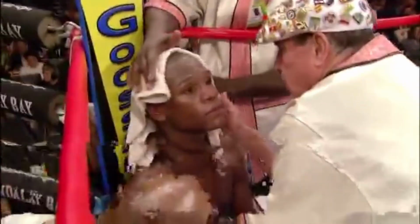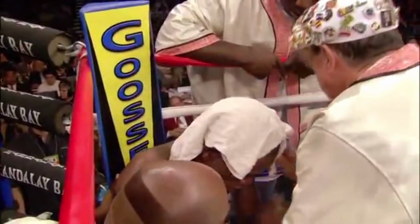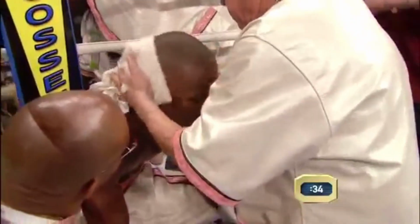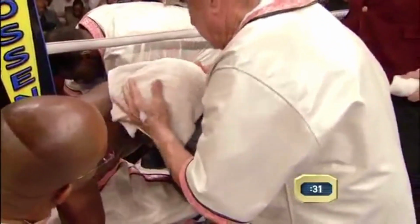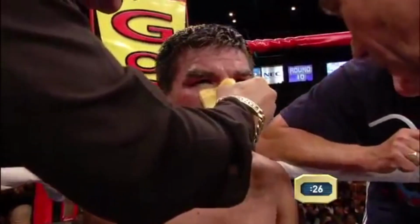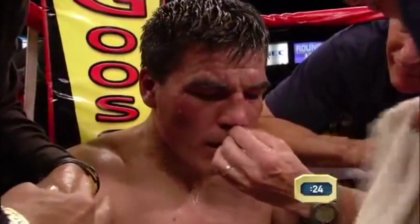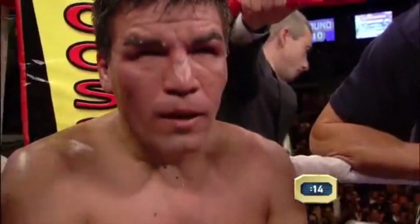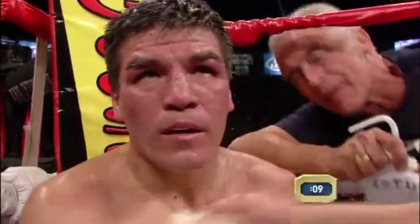Working good. Okay. Just keep turning. Keep turning. It's an easy fight. Easy fight. Keep turning. Okay. Keep touching him downstairs. Touching with the hook to the body and a straight right hand to the body. Keep running into it. And keep checking him with the hook. Don't get discouraged now. I'm too stiff. Too tight. Yeah, you're trying to hit him too much with the right. Yeah, and the bottom.